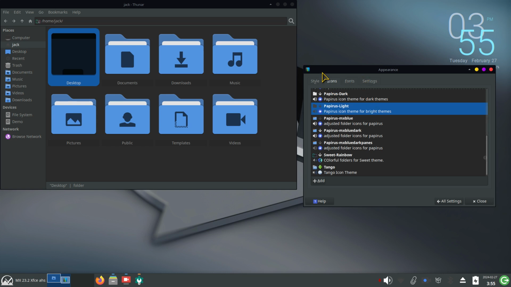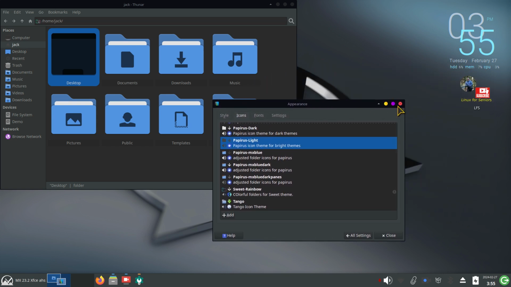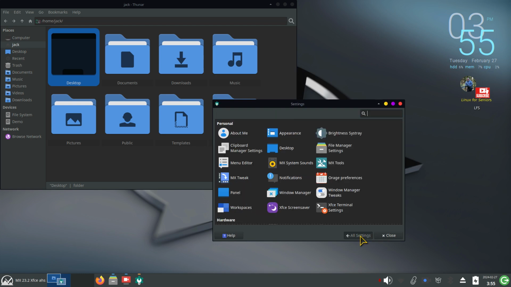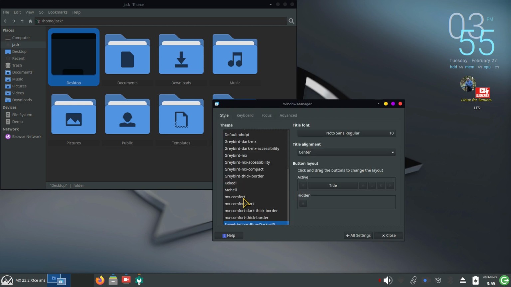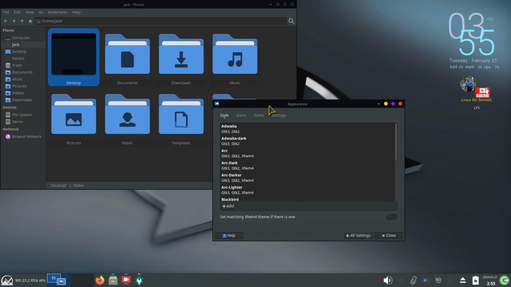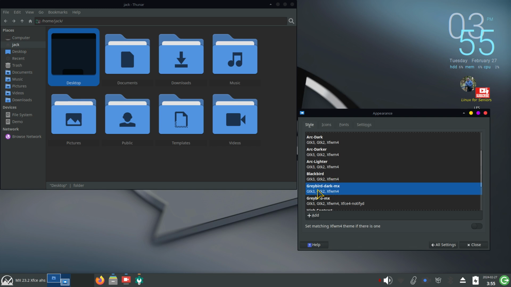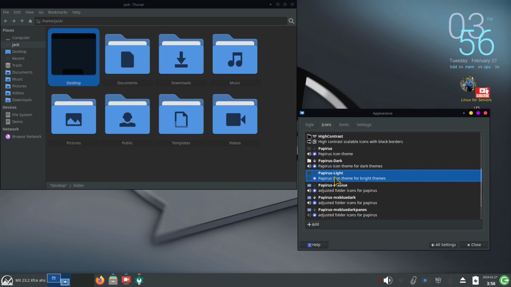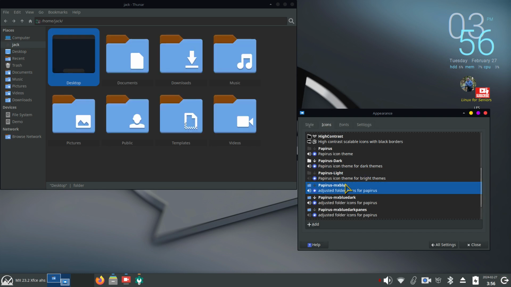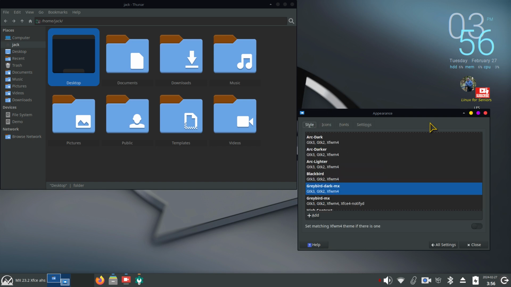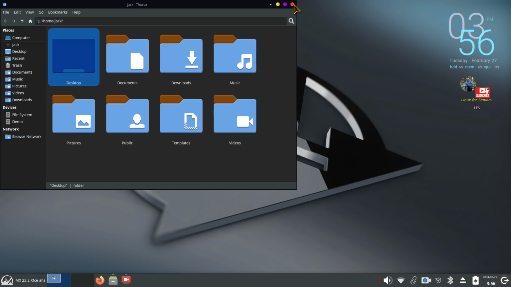Standard icon sets. Again, I am still using Sweet Amber Blue for this setting right here. The window manager is still using that. But that's not what this is using over here. I'm using Graybird Dark, which comes with your system, and Papirus Light. We can go with the other ones, and so forth and so on. So do some mixing and matching, as they say, right?